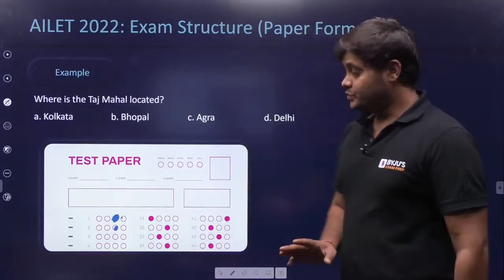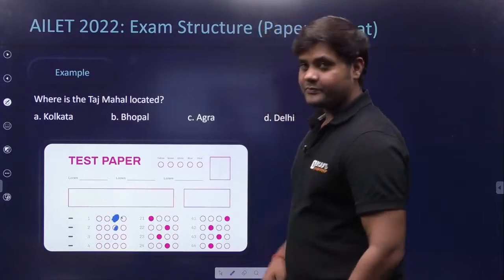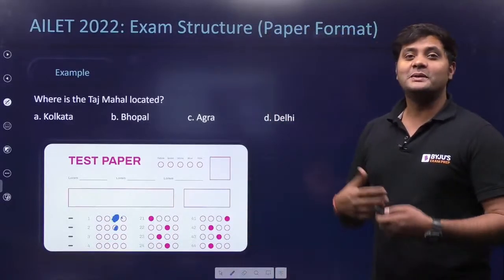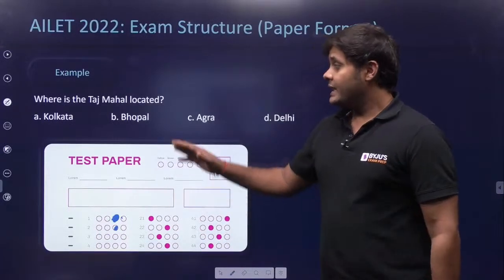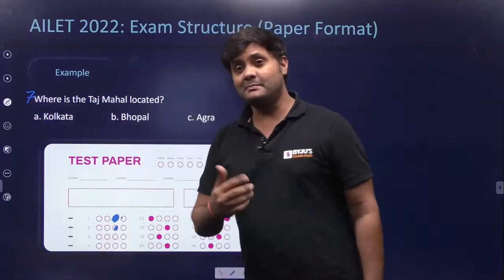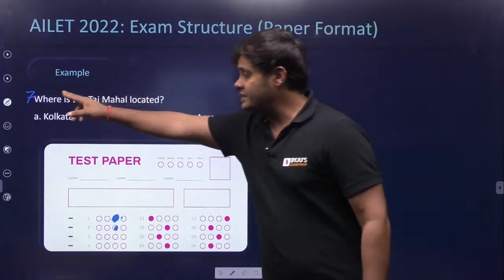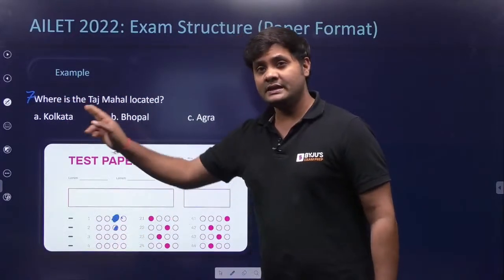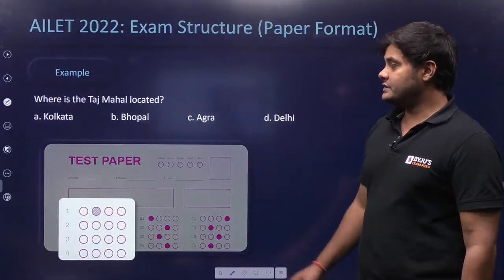Though it is not about merely filling the OMRs, you have to be really careful about which question you are marking. If the question number is 7 and you're marking, let's say, the 8th, that is a big blunder lots of students often make. So make sure while you're marking which answer is against which question, that needs to be seen really carefully.